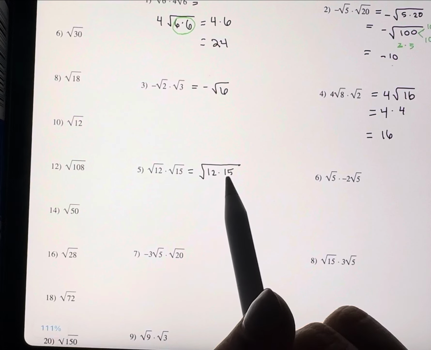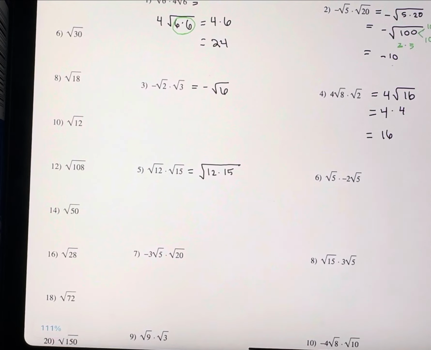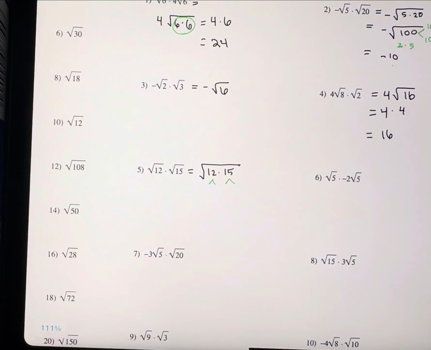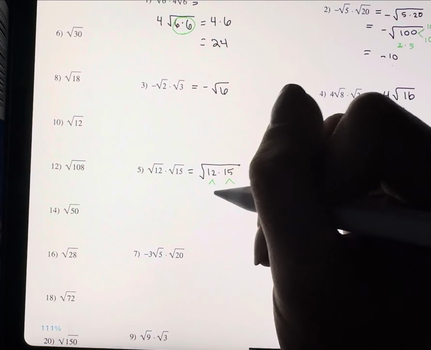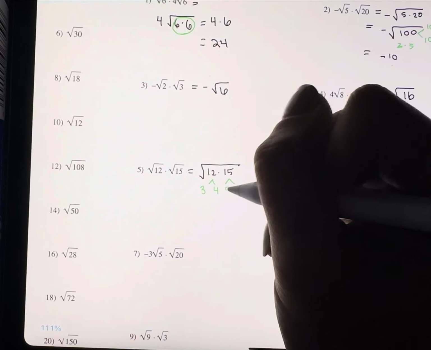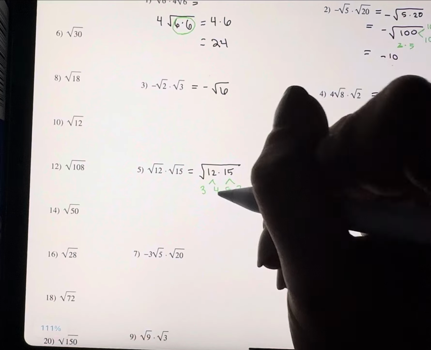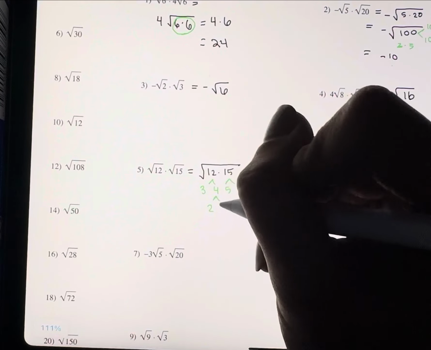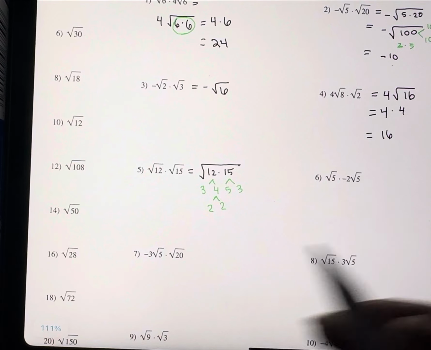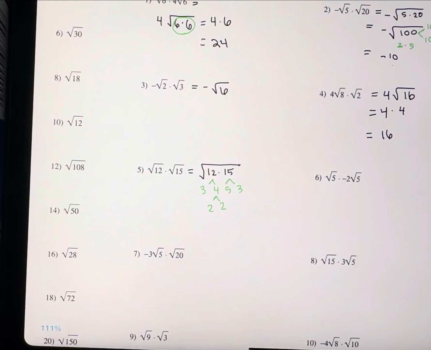You will get 180. And then you can do a factor tree on 180, and I promise you'll get the same answer that I'm about to get, okay? So I'm going to break these numbers down, and I'm going to kind of combine their factor tree. So 12 is 3 and 4, and 15 is 5 and 3. The 3 is done. The 4 can keep going to be 2 and 2, and the 5 and the 3. We're done. So I'm going to treat this whole thing as one factor tree and look for my pairs.